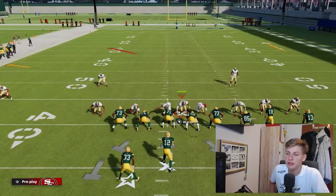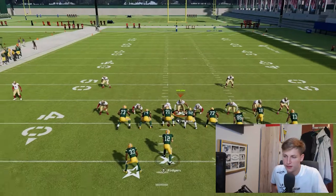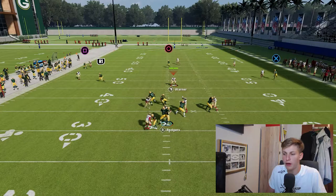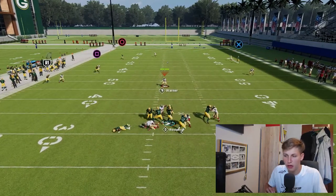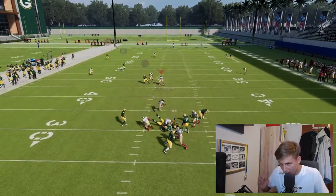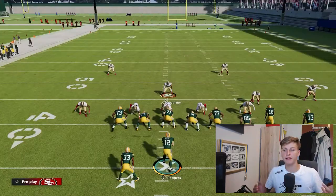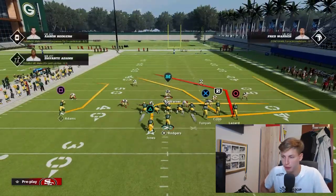Now if they block your running back, this is not the most consistent thing in the world. I just run pretty much any route combo — the running back is blocked, you just can't see it. You can see how he kind of loops around, and if he's a little bit faster — Drake, I'm talking about — he will loop around the halfback and that is gonna be an easy sack that you're not gonna want to take.